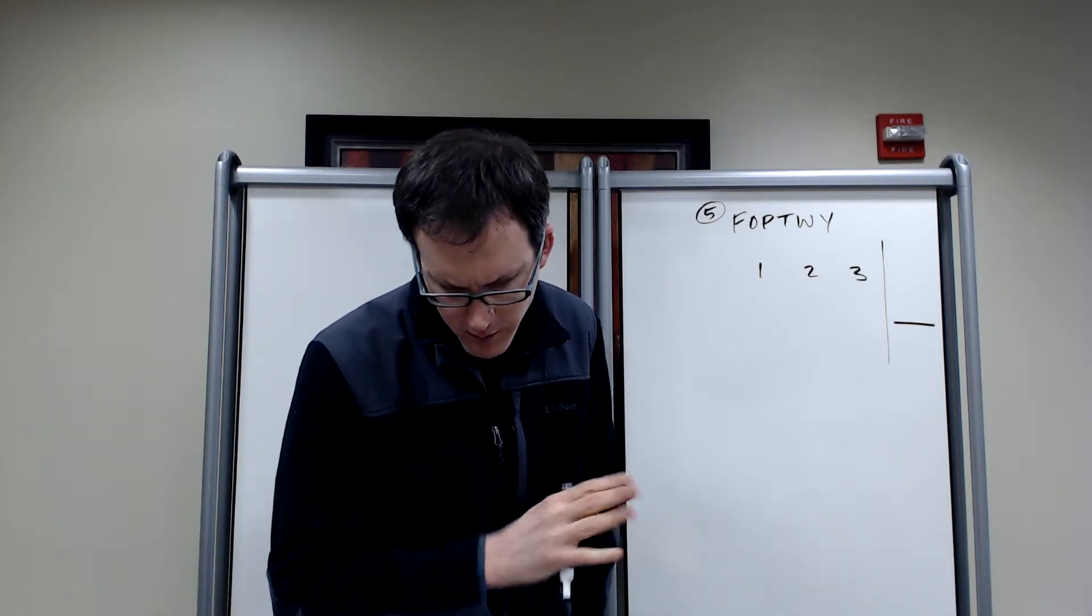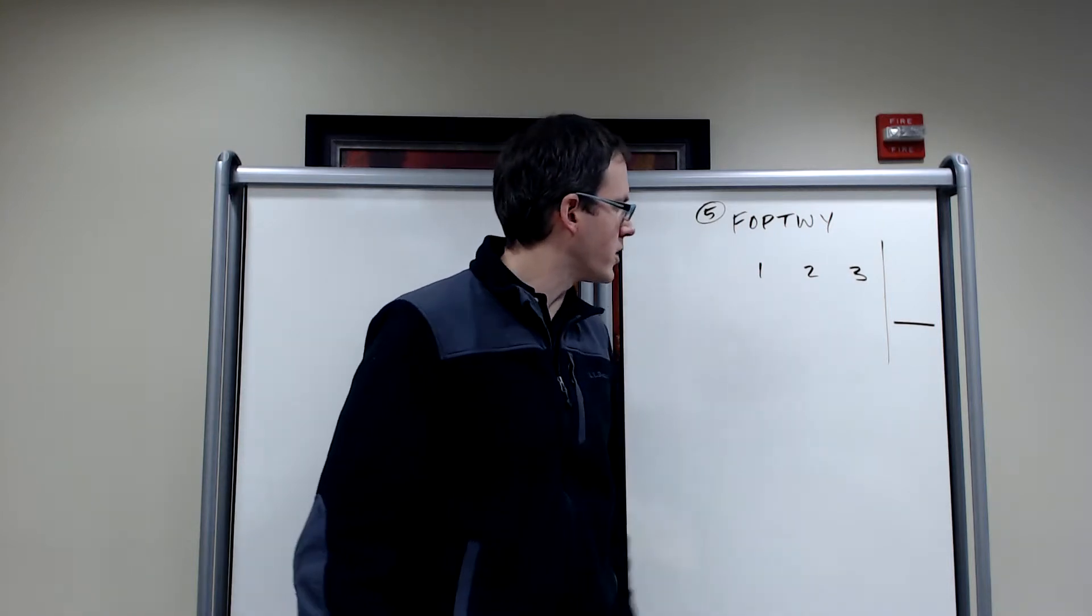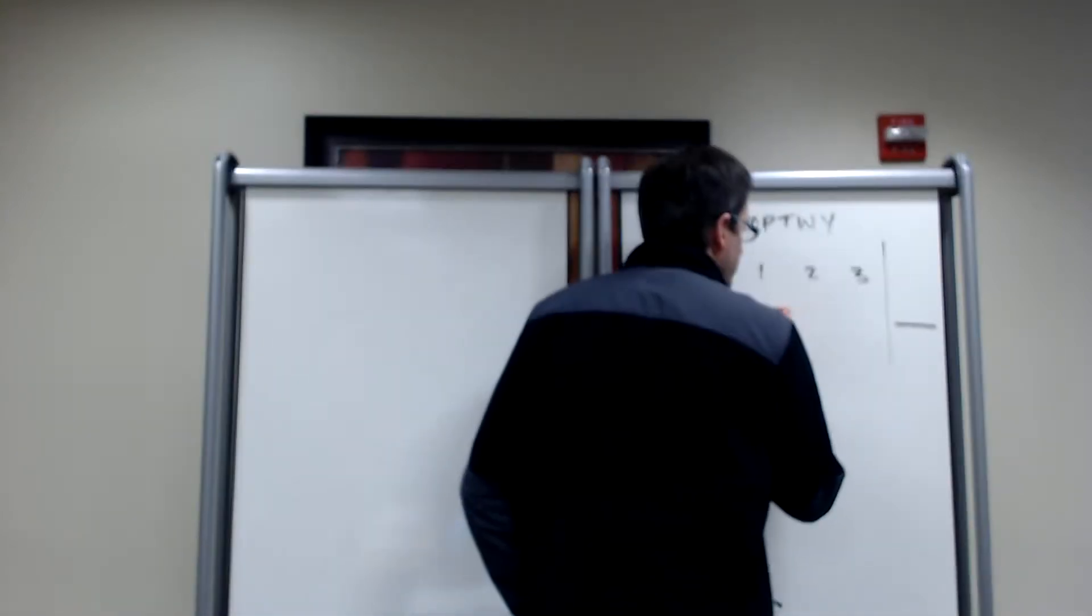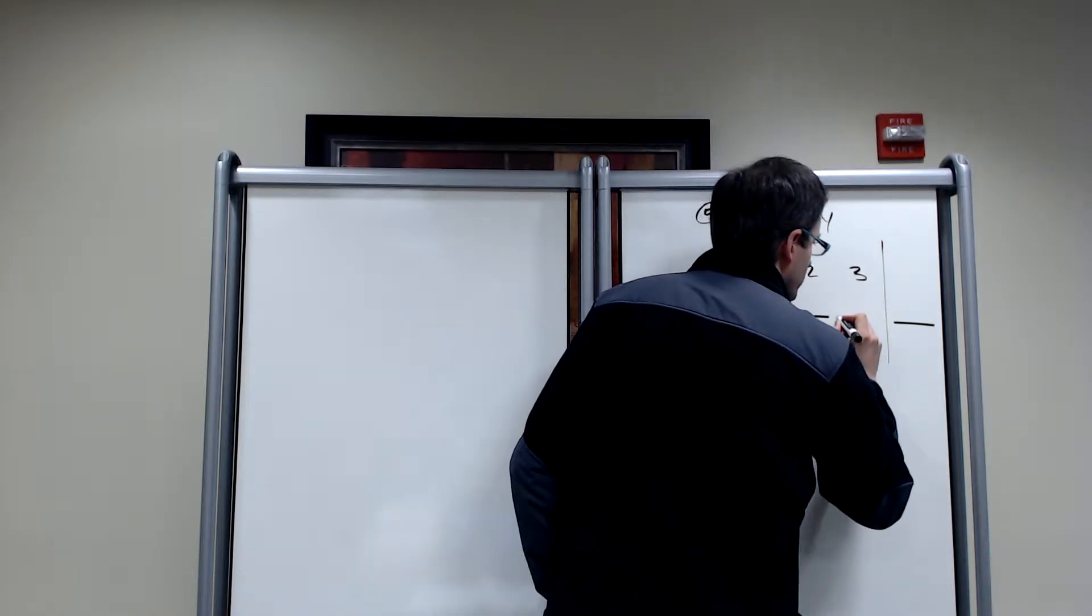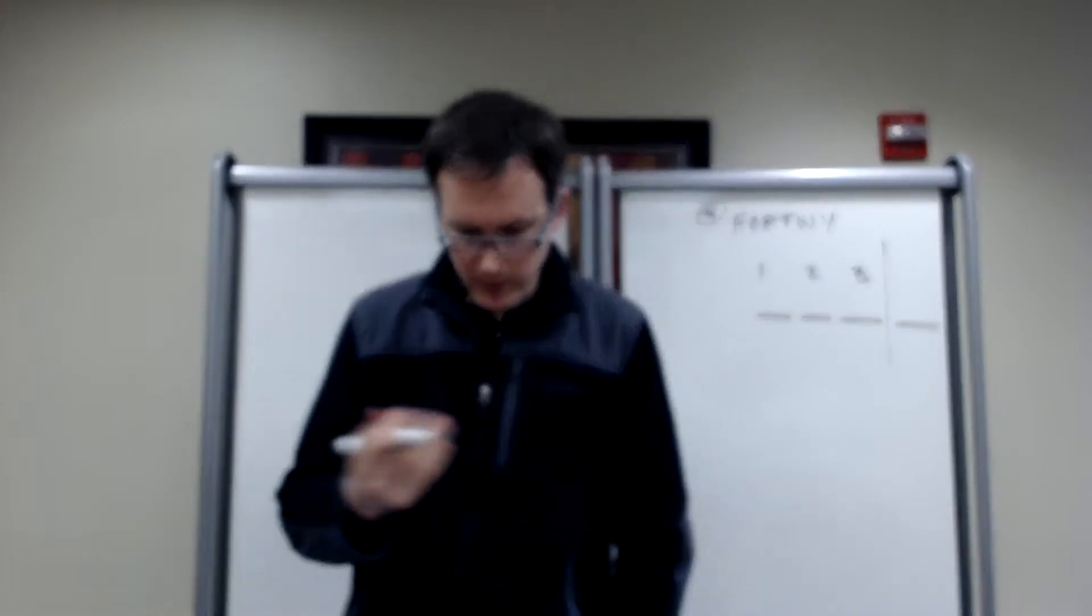I guess what we could do here is we could actually create an out group. And so there has to be one color that's out and then the remaining five will be in. Now it says each color that is used will be used only once. Great. Rugs are either solid or multicolored. So the rug can have more than one. Because they're solid, we do know that each rug has to have at least one color. So everyone has at least one, but they could have more.